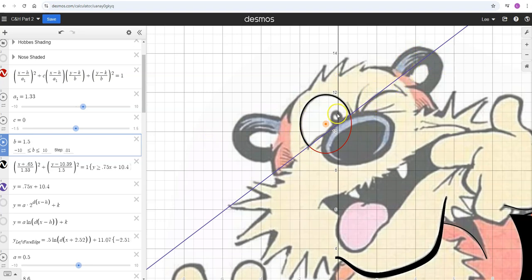Now maybe let's take a look at the ear, something that's skewed. So the nose, the ear, there's lots of things that are kind of elliptical, but they need to be slanted a bit from usual. So this one we do want to slant a bit. I'm going to get somewhat close, and then you can just drag your C whichever way you think you need to. So it looks like we'll need C to be negative for this one. Maybe somewhere around here. Negative 0.7, we'll try that.